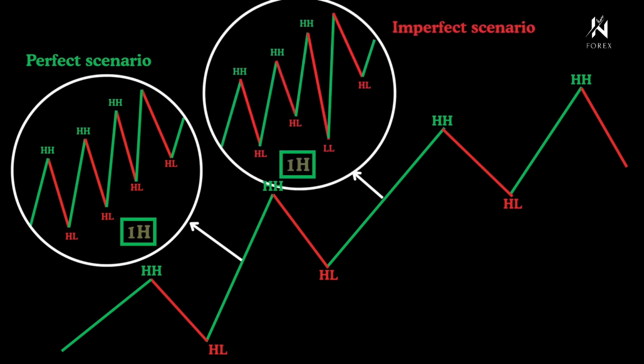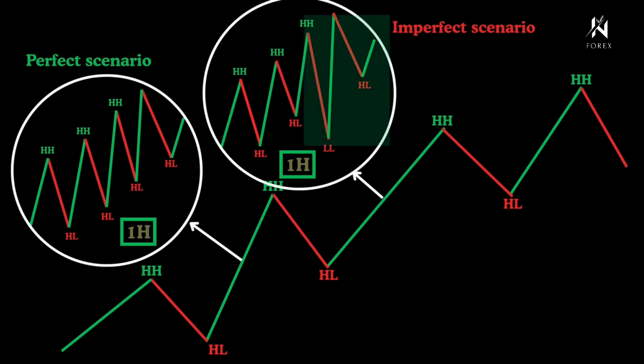But in a less perfect scenario, the price may trigger false breakouts before continuing upward to form higher highs. When traders spot these fake outs, they often assume the price will reverse. They might enter short positions in the supply zone and get stopped out. However, with a deep understanding of market structure, you'll recognize that since the higher time frame is bullish, you should identify an order block and align with the dominant trend.